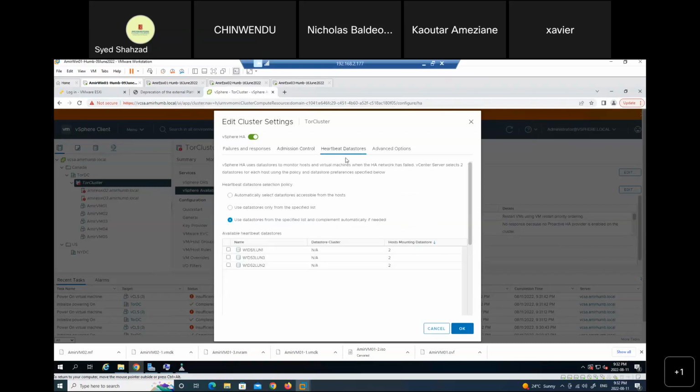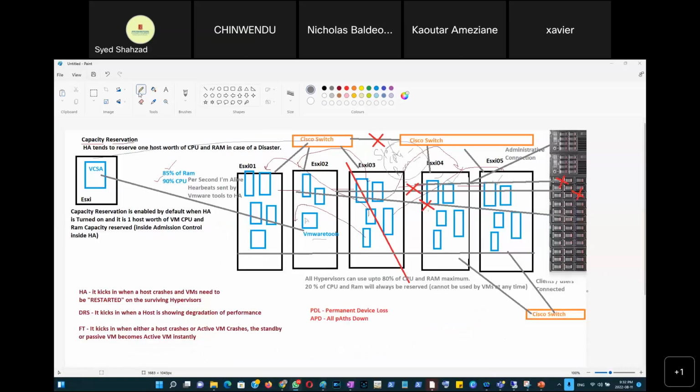Heartbeat data stores are another concept of informing. Suppose I select this data store or all data stores. Remember that isolated situation where two hosts are actually disconnected. Suppose there are data stores here.